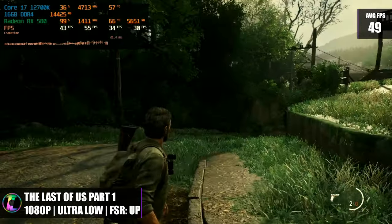If we just take a quick look across the whole of the results that we got, we can see that the card is clearly not a 1440p card, where it really struggles across everything. But for 1080p, you can get a decent experience out of most games. I'm actually going to keep this card around for a while now. It's going to be added to the collection. We do have quite a significant collection of AMD graphics cards now, and I think this one's going to be fantastic in there. I may even look at building a system that is more representative of the period of this card, just to see how well the whole system comes up.